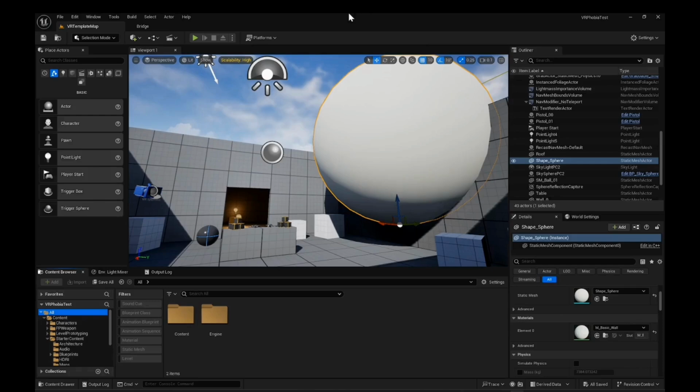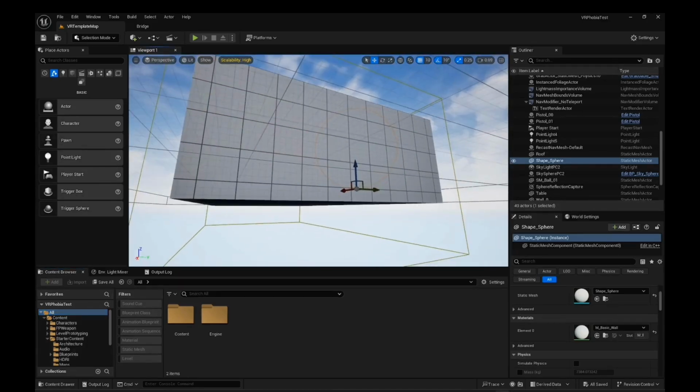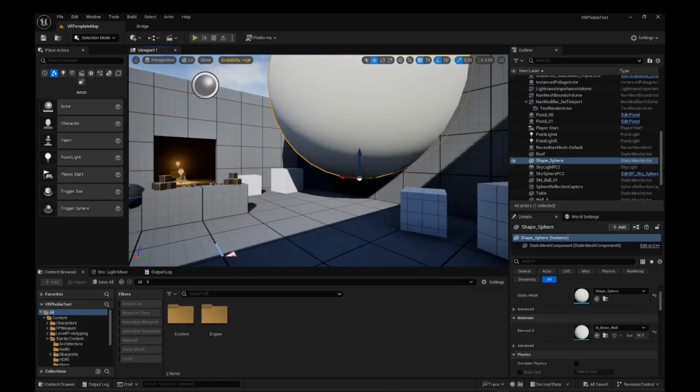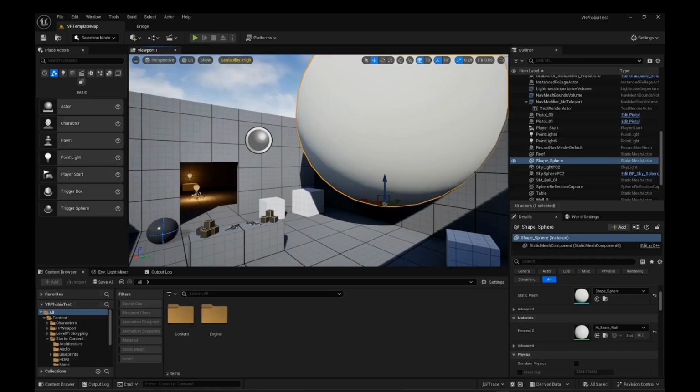We're back in our Unreal VR project using the VR template in Unreal. And in this lesson, we're going to look at materials and be placing materials on a few different objects. All right, here's our giant sphere.